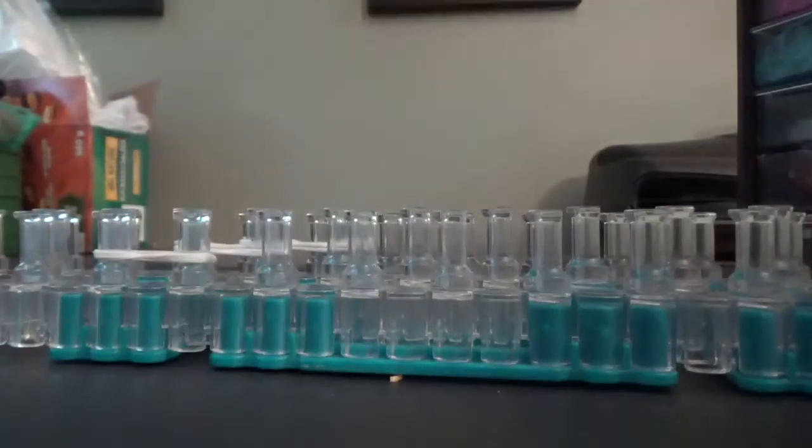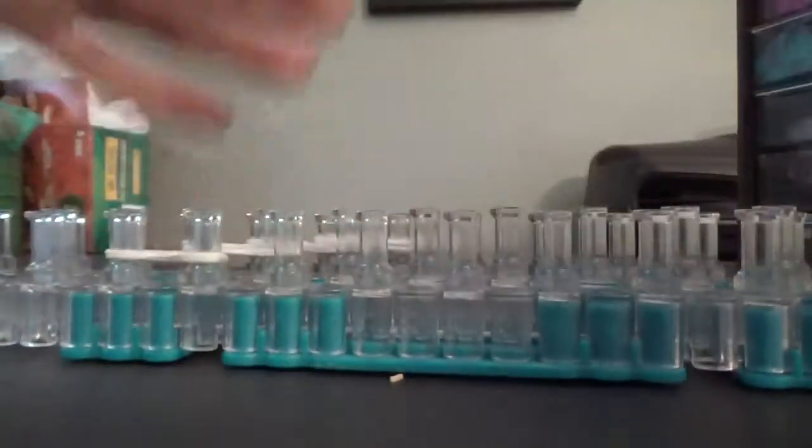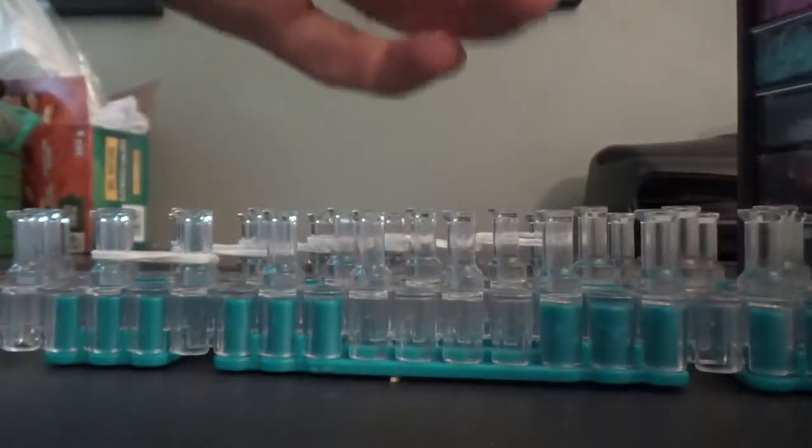double bands, and we'll go, I feel like I said eight times. At any rate, you want to stop on the sides when you get to the third peg from the bottom, and the middle row is going to continue right until the very last peg.